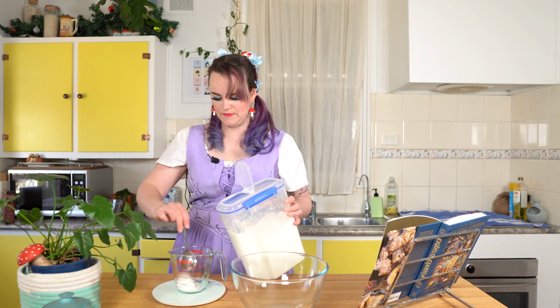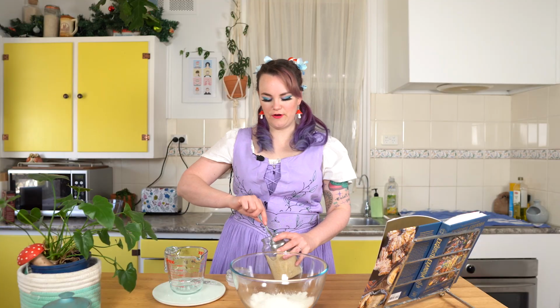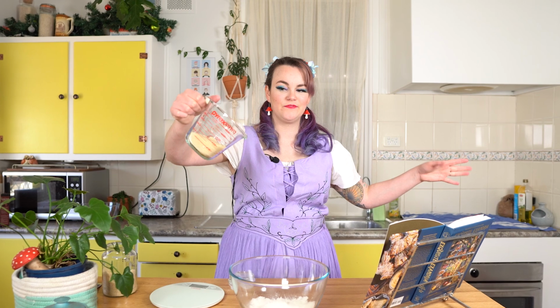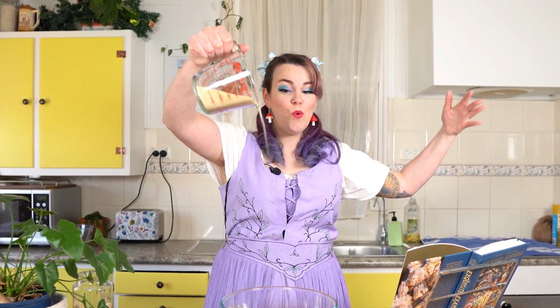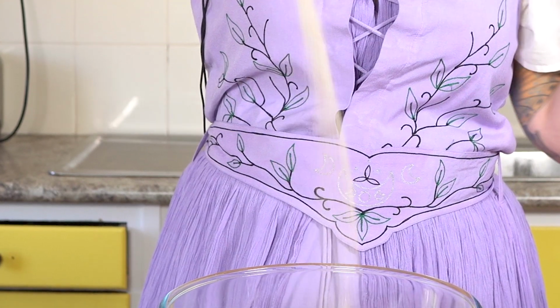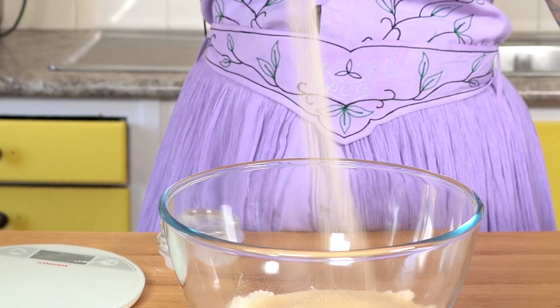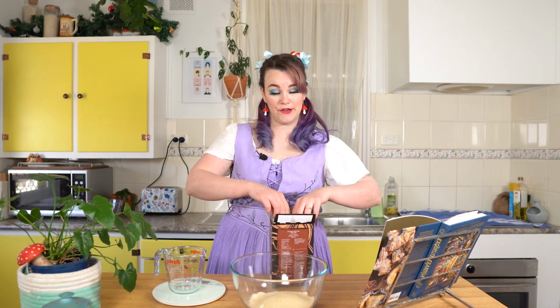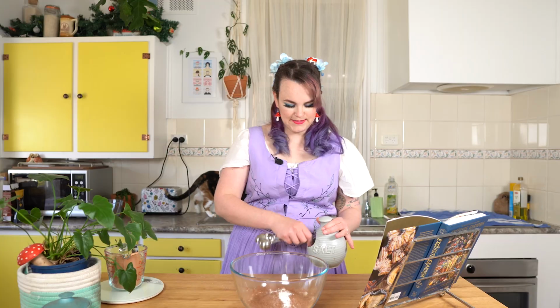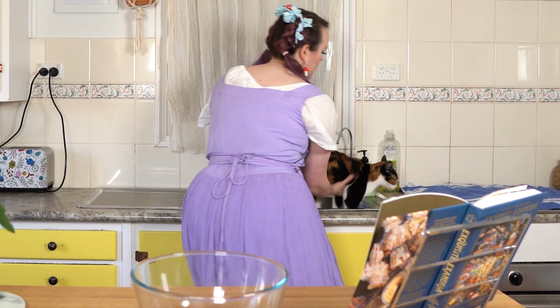All right, so we need 140 grams of plain flour, 150 grams of granulated sugar. Perfect. Oh wait, I do this for every cooking video. We gotta do the dramatic slow-mo, ready? Okay, we'll see what that turns out like. All right, we need 25 grams of cocoa powder, 3/4 teaspoon of baking soda, and 1/2 teaspoon of baking powder. And lastly, some salt. Wait, kitty, hop off, please.